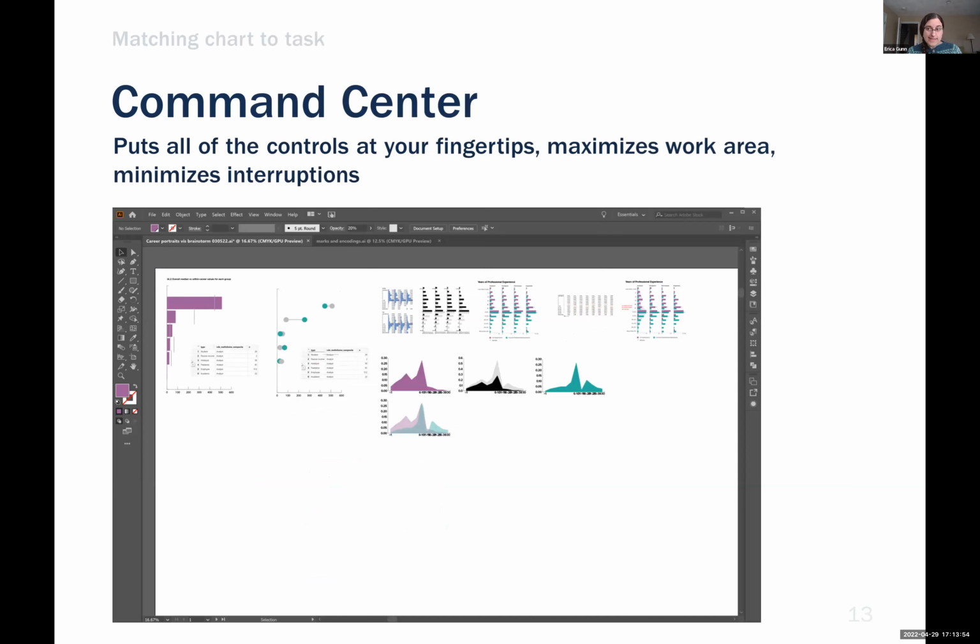The one that is closest to the work that I do is a command center. And the characteristics of a command center are that you have a big open space for whatever that primary task is, whatever you care most about. And that open space is the priority. Everything else goes around the edges. You can see there are commands or controls on all 4 edges here, and they are actually multiple layers deep. You can also configure those and change them based on your preferences and needs.